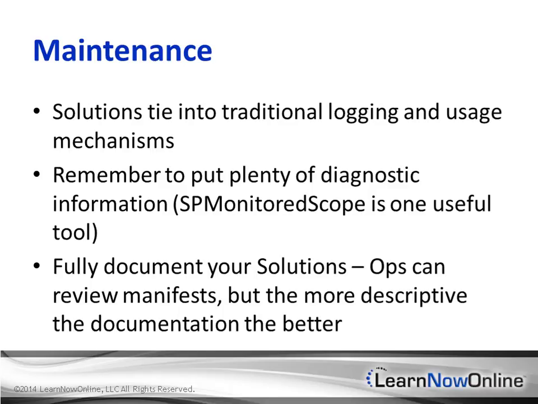The more descriptive you can make it, the better. Put it in there with an eye to somebody putting it into a backup system and pulling it out in 5 years, and how can they tell what's going on or what the details are? So fully documented, that's going to make a world of difference for your operations guys, and anything you can do to make your operations guys' lives happier is going to make your life happier as well.